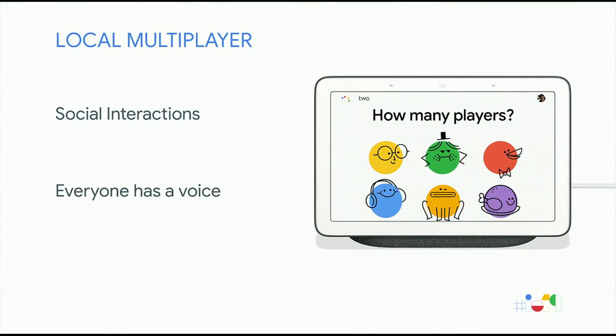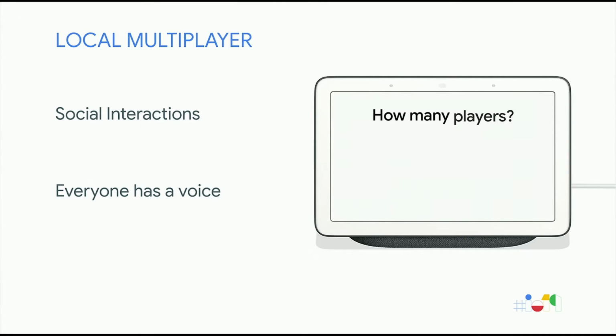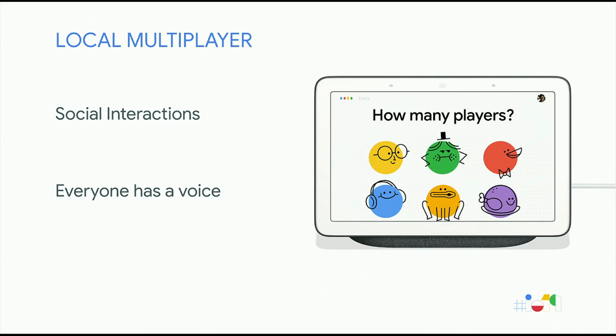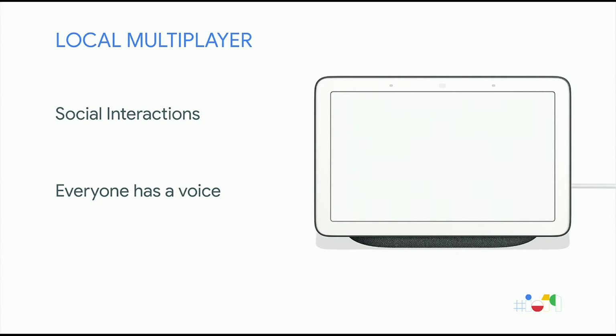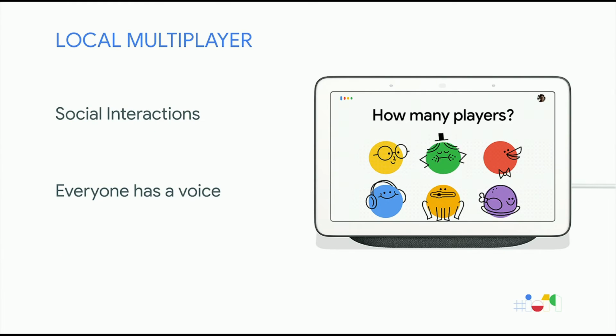Another unique platform advantage, specifically to our smart displays, is that they often reside in common areas. Because of this, having games that really focus on social interaction is something that's unique to this platform. And as well, being in the home, you have access to a very unique social graph, that of your family and your home. One way to engage with this is through trivia games, as Lucky Trivia has done, but there are other types of examples where you're really playing on the fact that being in the same environment allows social interactions to flourish. Additionally, rather than having to set up multiple types of inputs or making sure things are connected, everyone can use what they already have for input, their voice.